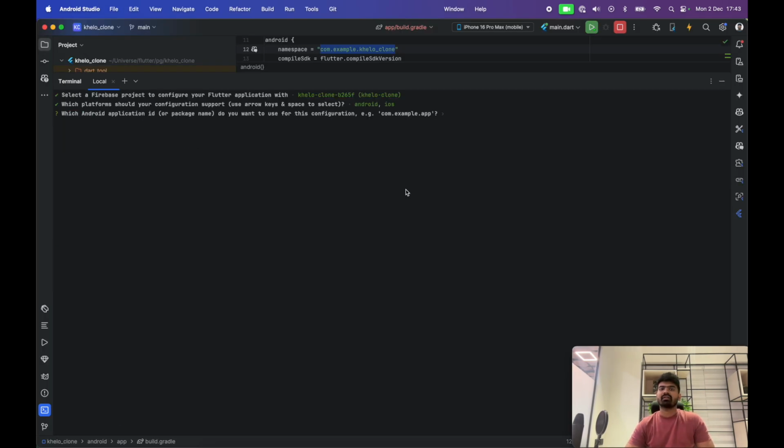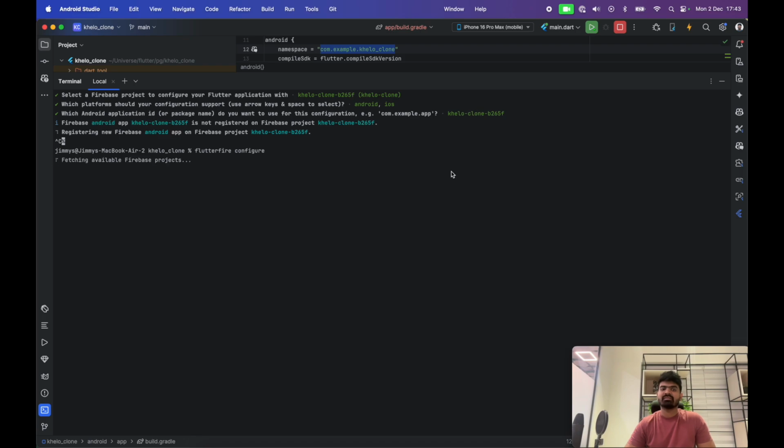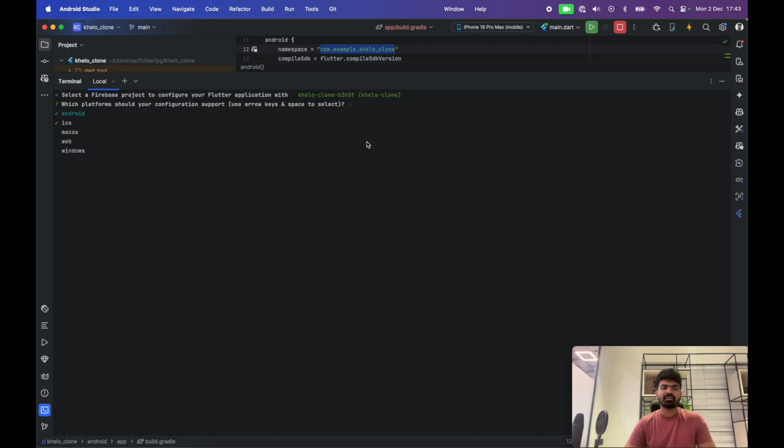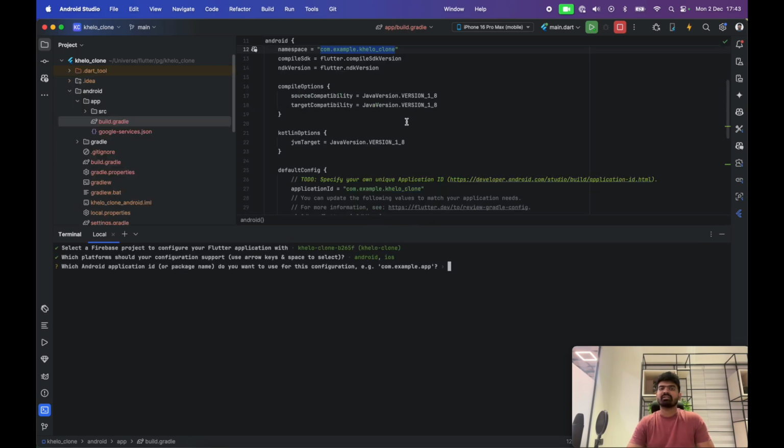Okay, so there's another mistake I made. Let's try again. I added the Firebase project ID as the bundle ID of Android, but that's not what we want. So I have selected the app here, Khelo clone, and I selected platforms, and after that I'll need to enter the bundle ID here.